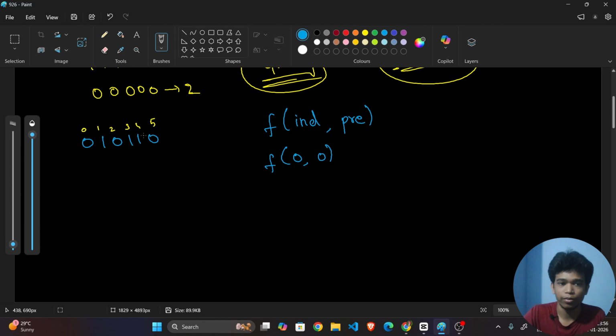Now I am standing at this particular point. It is 0 and previous is also 0, which means I can tell you in two ways: either that 0 remains 0, or else I may change it to 1.